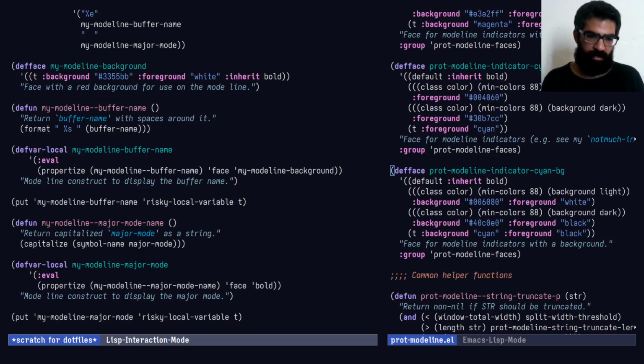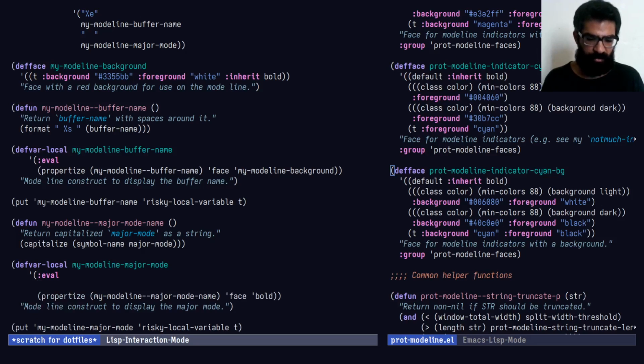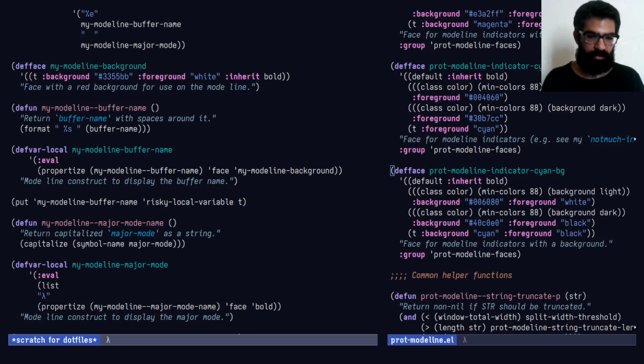What I can do here is, let me do it like this and you will see. I will just add a symbol here. I will switch to Greek and I will type lambda. Let's see what happens in this case. I have the major mode like this. And notice that because now I am giving it two strings, it is not doing the right thing. It would do the right thing if I were to have these as a list. So it would have to be a list like this. And let's see, does it work? You see, now it works.